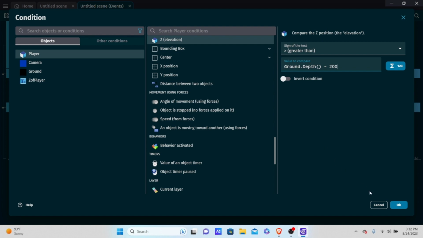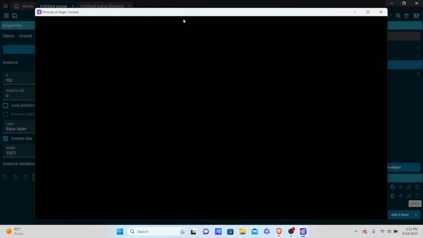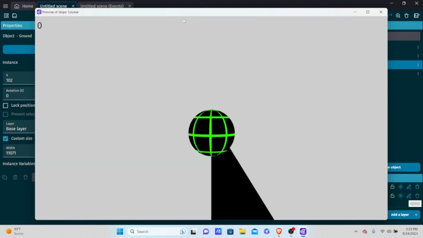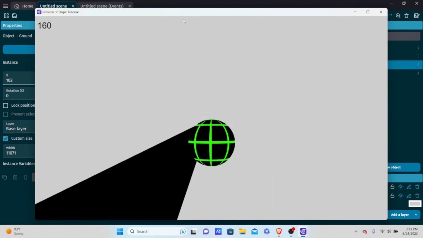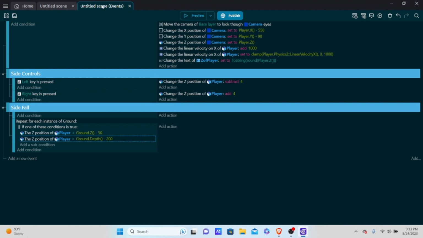And the reason why I put minus 200 is, you see right here, right now our depth is not that high. This works specifically if our depth is a decently high amount. If our depth is extremely little like this, it won't work exactly as planned. But luckily, we won't be using those type of objects. Oh, I didn't actually do the code yet.